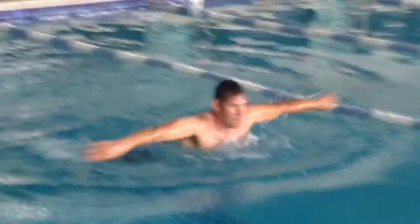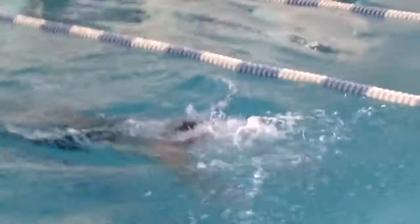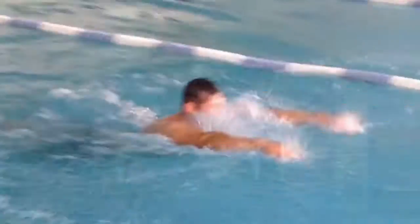Once your students have a good grasp of how the arms move through the water, then have them focus on popping their head up at the same time as they pull down towards their belly button. Then, after the out-of-water arm recovery is done, the head and the arms should all fall in the water together.